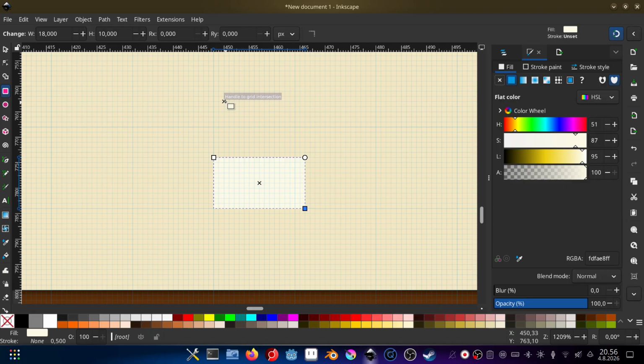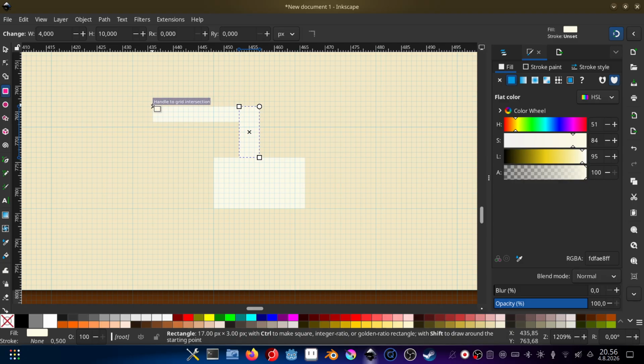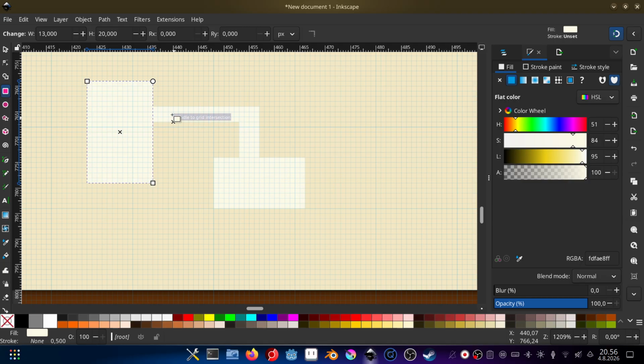Okay, cool. And now let's draw this like a hallway there. Goes here. Another room there. And we can add doors and stuff if we want to.